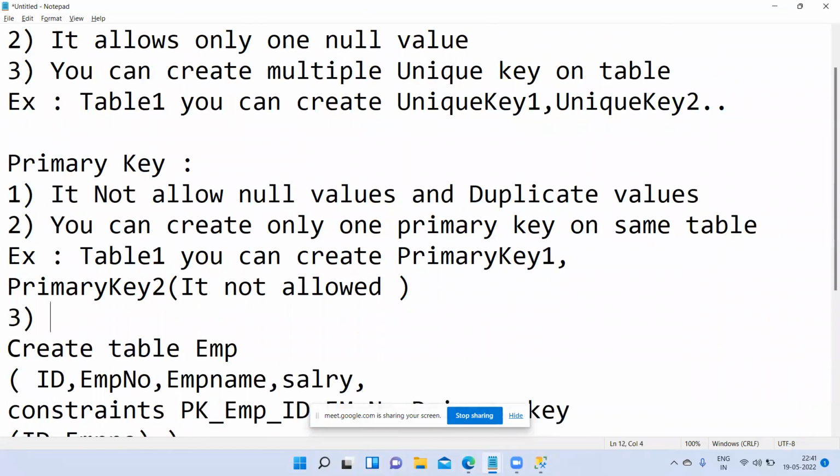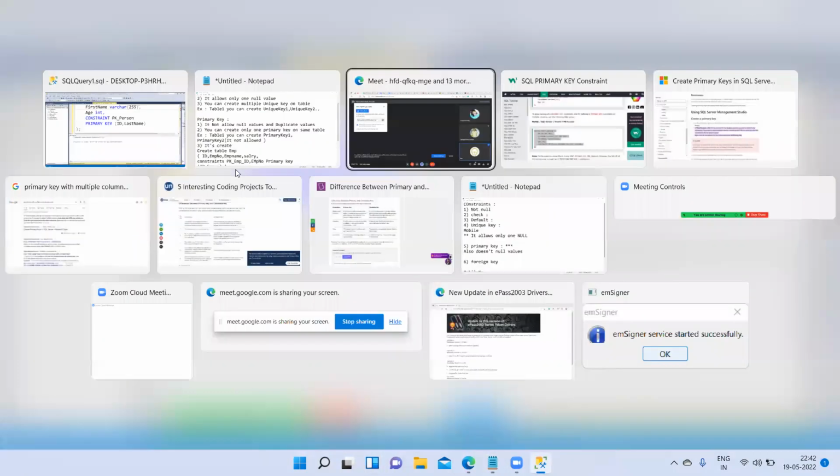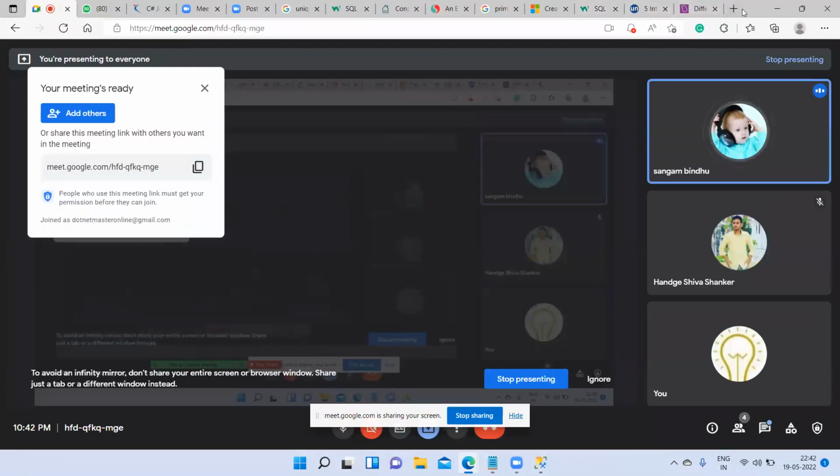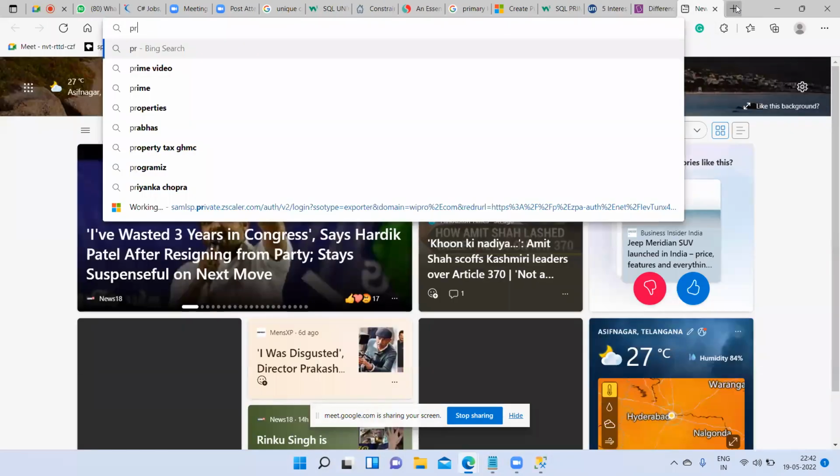When you create a primary key on the table, it creates a clustered index. Let's check it.